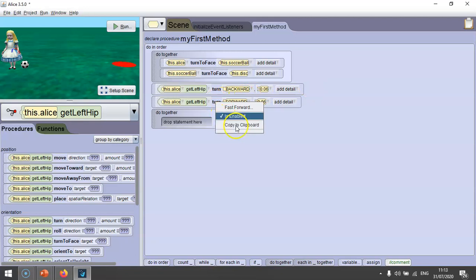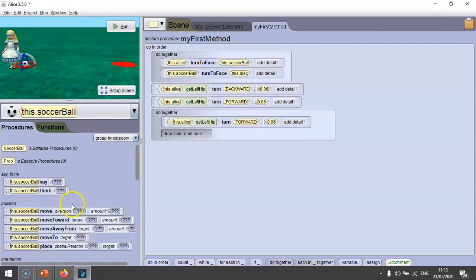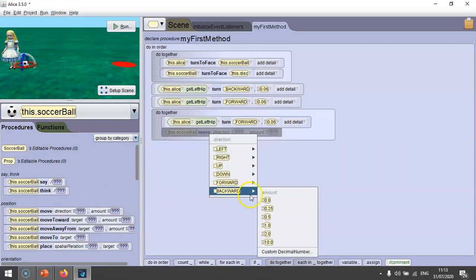So copy to clipboard, right click, copy to clipboard, drag from the clipboard into the do together, select the ball, and we'll say the ball move in direction of forward.